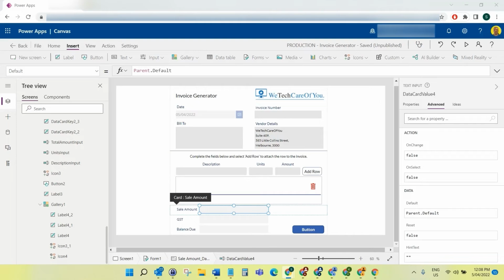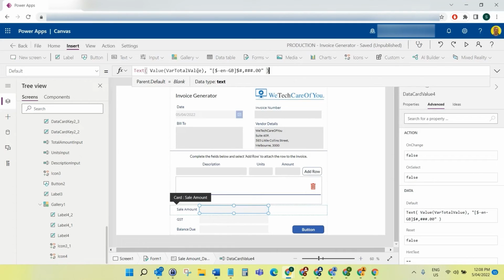So if I now just go to the default property, and again, I'm just gonna paste the code in for this. Again, as I say, you can take this code off the link in the description, and I'll just tell you what's going on here. So we're using a text function. We're getting the value of this variable that we set every time we add the row, and then this format just re-adds the decimal place, the comma thousand separator, and the dollar sign. So that's that one for that.